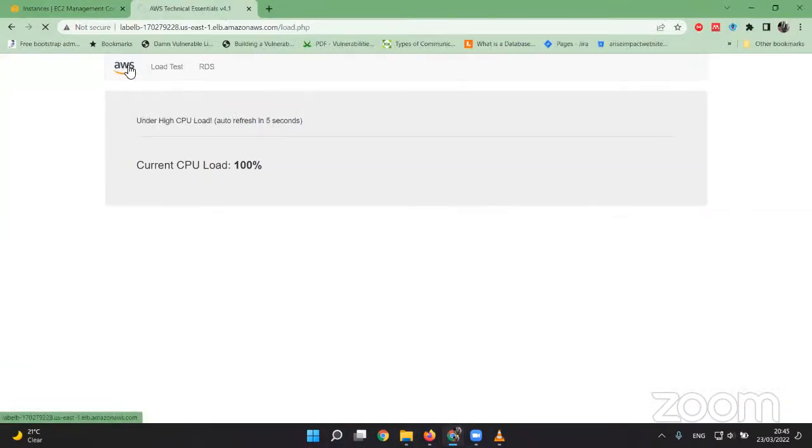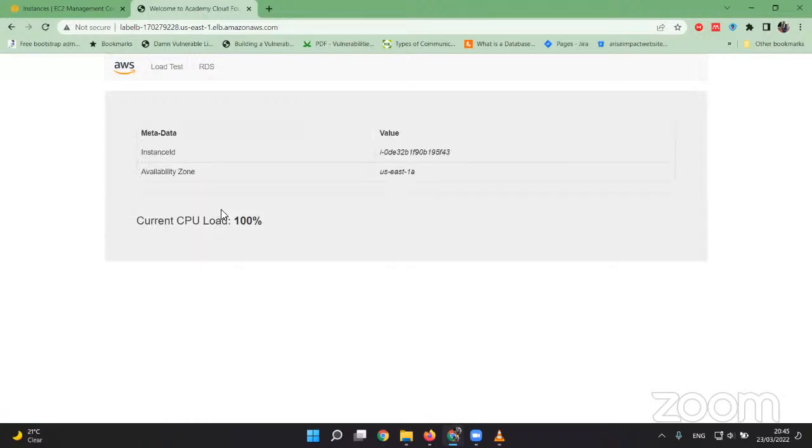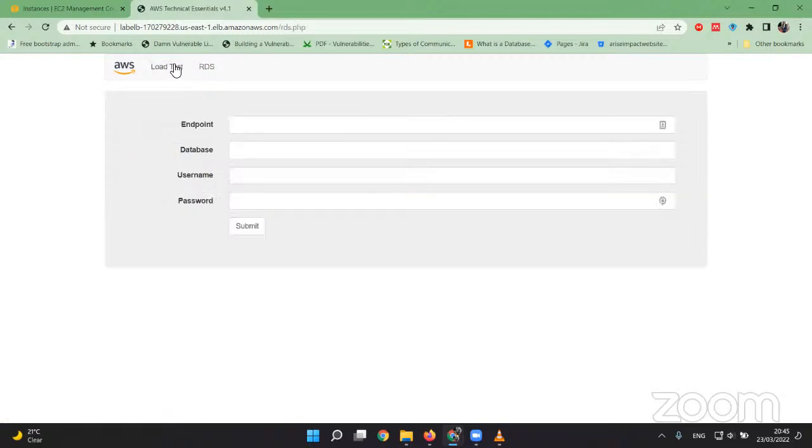I don't know if it's going to scale in. We do the opposite. So it is under a current high CPU load. This is for RPS.